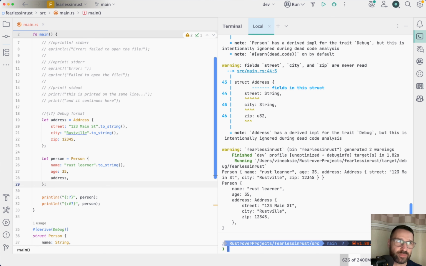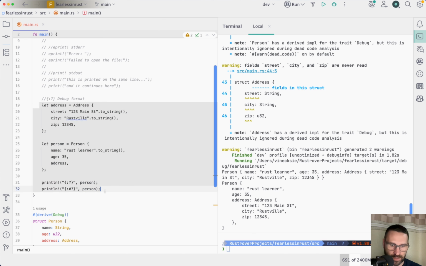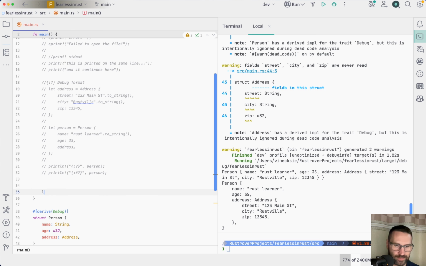If you want now to display data in a clean, human readable way, use curly brackets. This is called the display format and is meant for end user output. In contrast, use the debug format, which is designed for developers and often includes extra information like quotes around strings or struct field names. You can also use special formatting options inside the curly brackets, like we are going to see. So for now, in the main method, let's put everything in comments and let's show the display format.